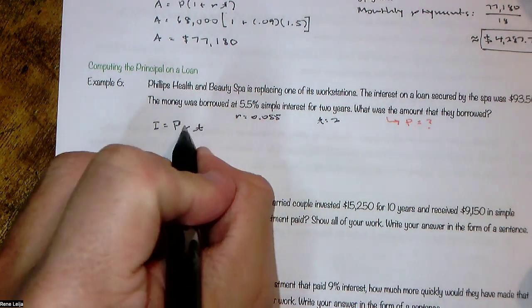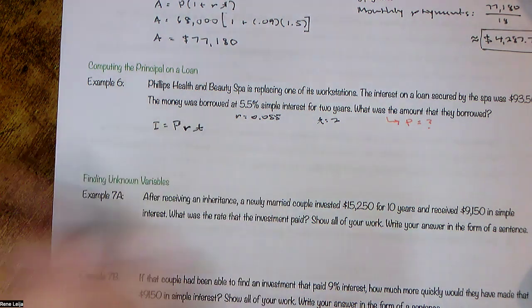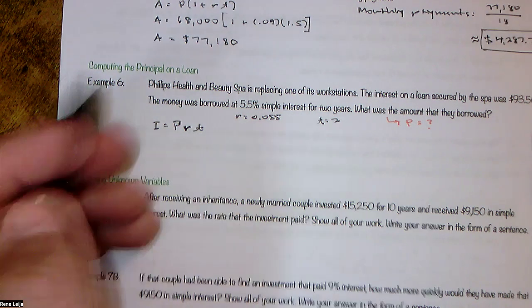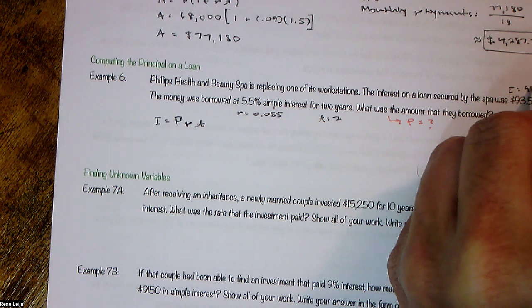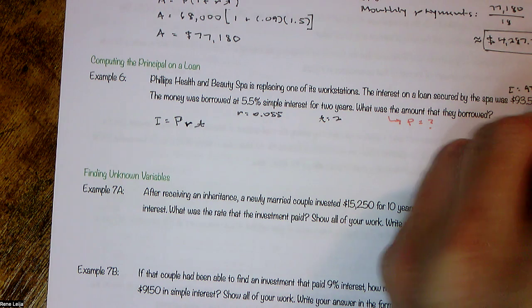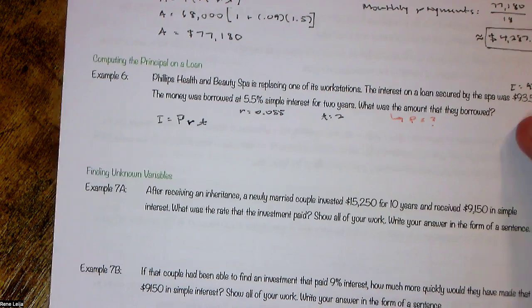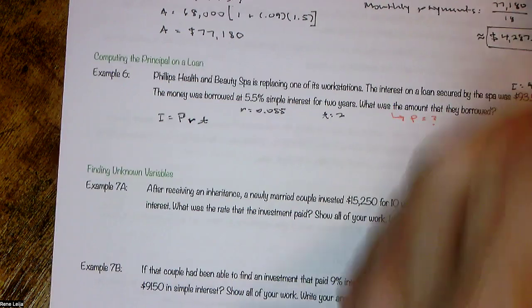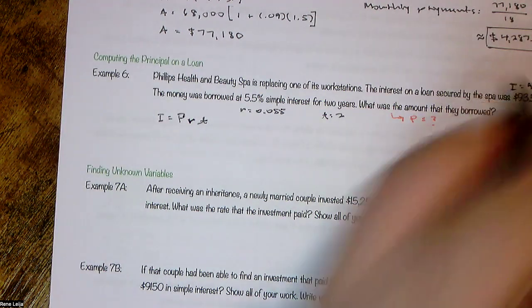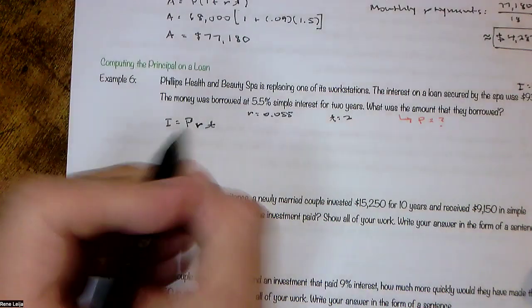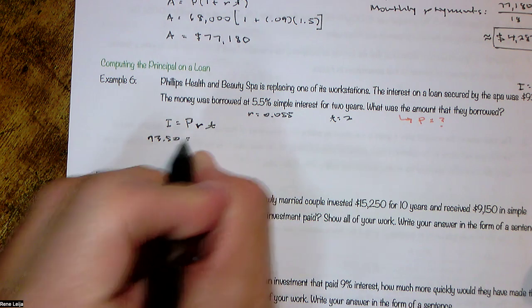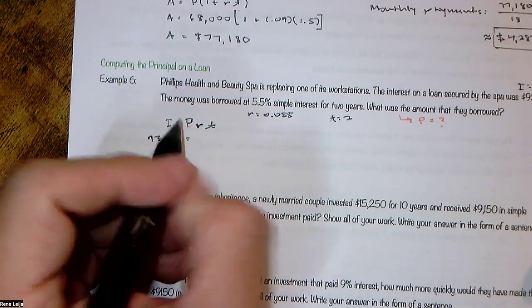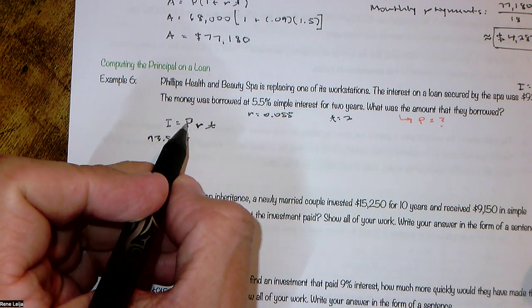And do I have all of this information? Well, I have the interest rate, which is this. It's the 93.50. I'm sorry. That's not an interest rate. I have the amount of interest, okay, which is 93.50. So 93.50. My p-value, that's what we're looking for.